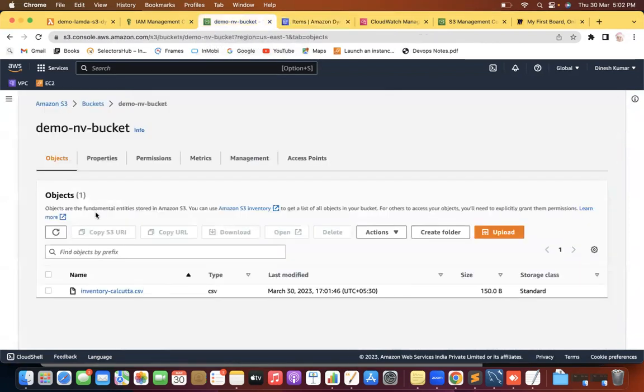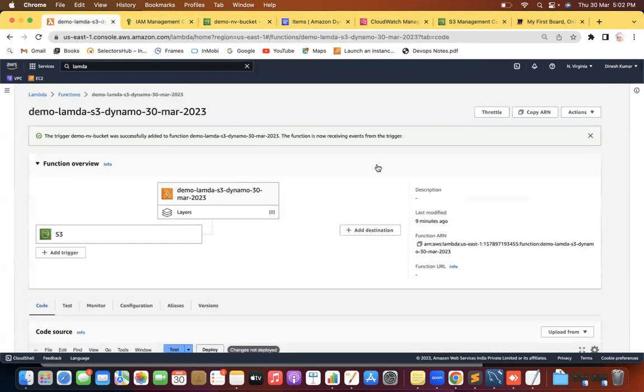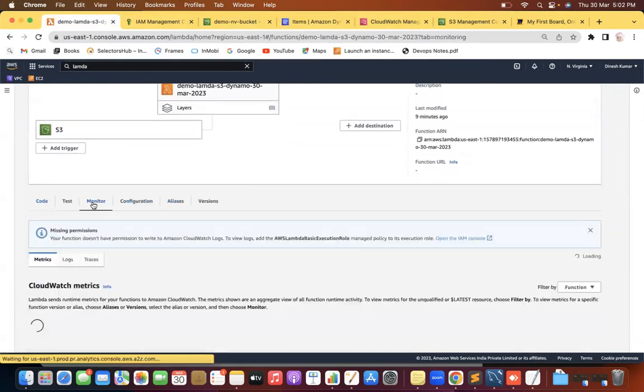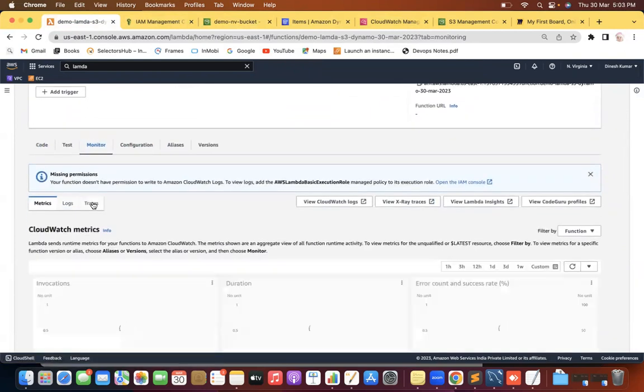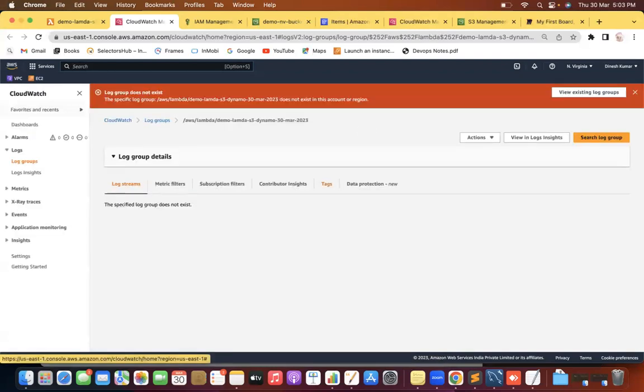What about my notification? We'll see. Lambda. Go to your monitor and click on view CloudWatch logs. The log group doesn't exist.